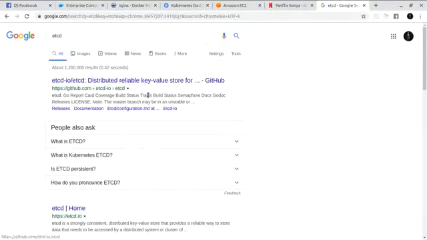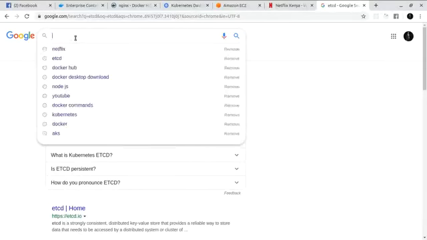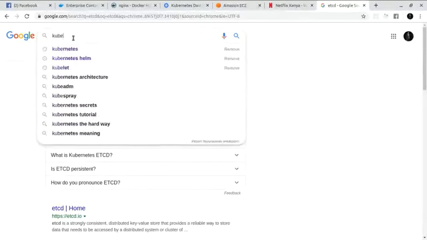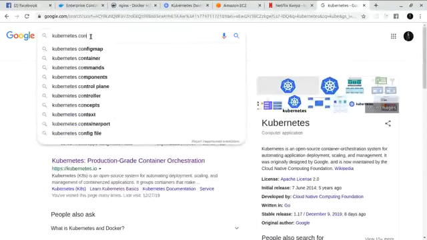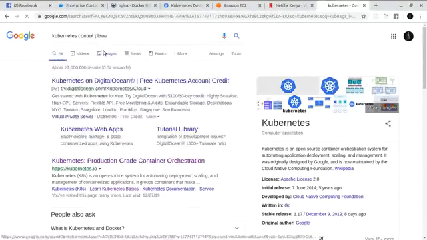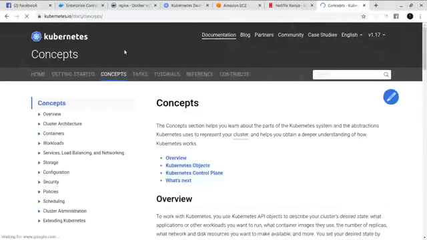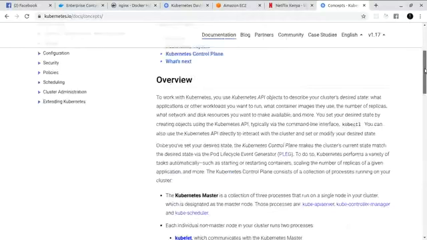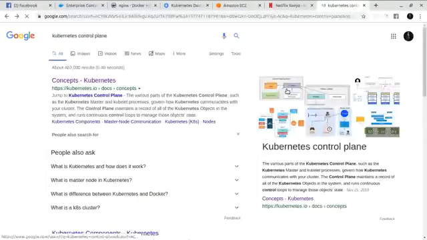It's a distributed, reliable key-value store, and we'll have all the other control stuff there. If you check the Kubernetes control plane, you have all of it. Let me see if I can get an image that shows the control plane.